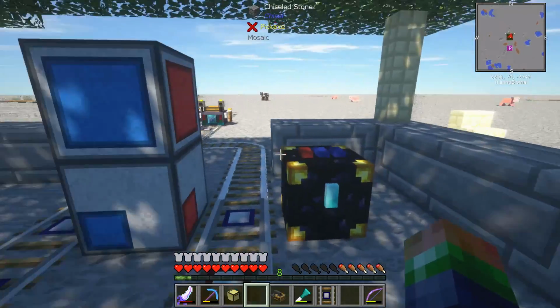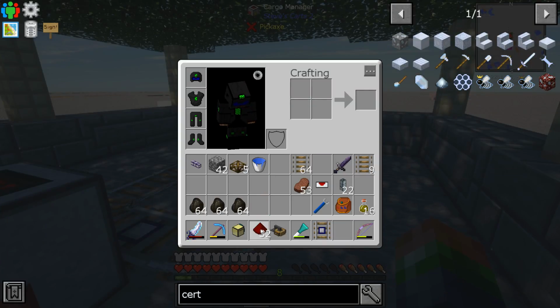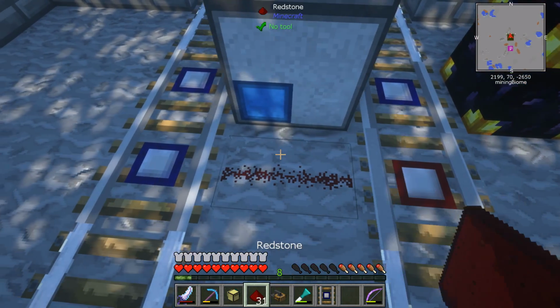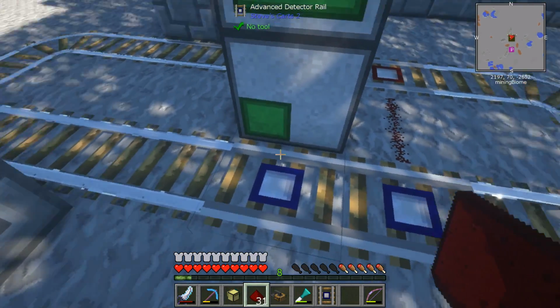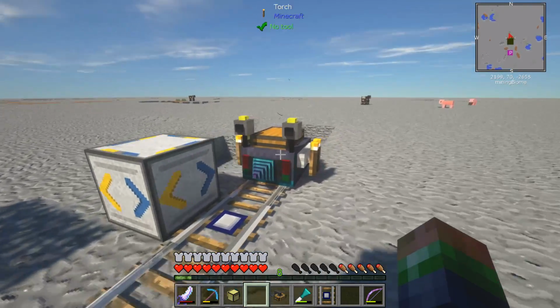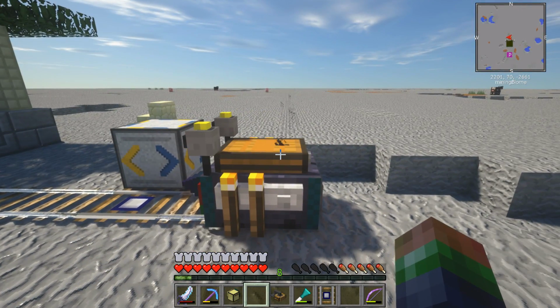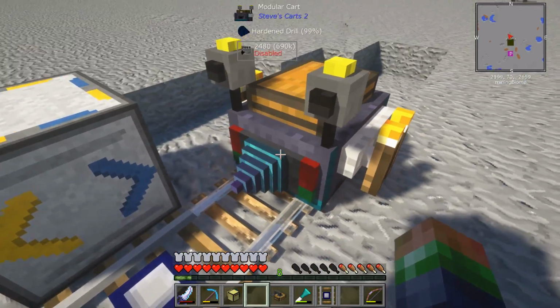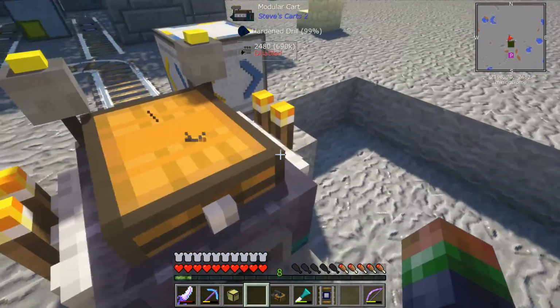Okay, moment of truth, here we go. The redstone we need because we set up our detector track here, and we just want to run it across to this advanced detector rail there, so then it actually will push that cart as we go. Okay, let's turn this little guy on and drill away. So, enable drill. Are you gonna move for us?